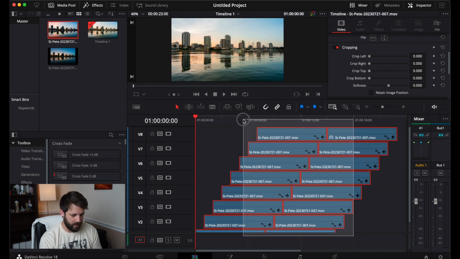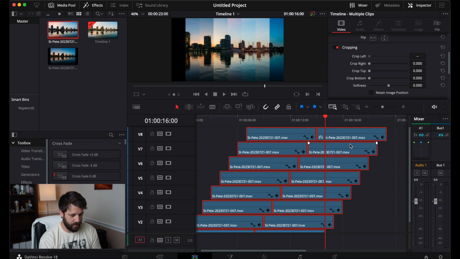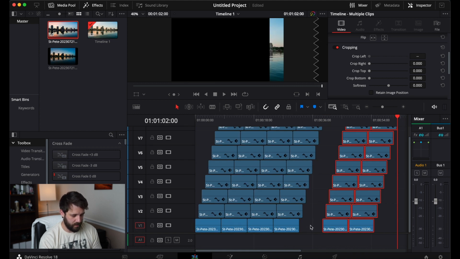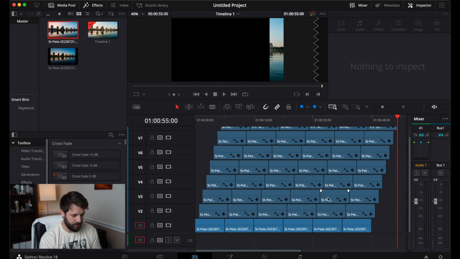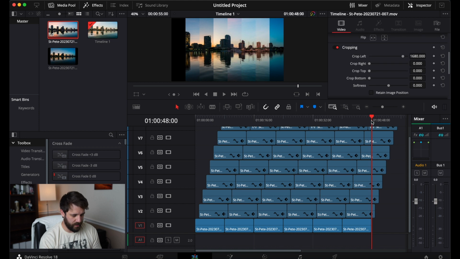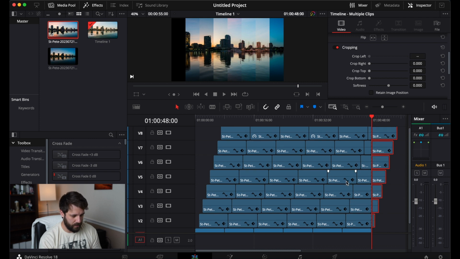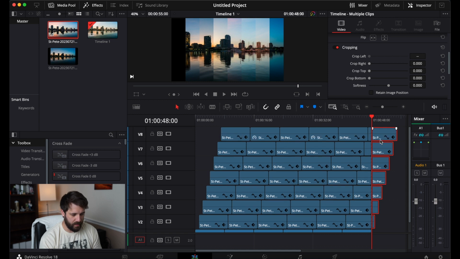Now from here, we can take all this. You could either export that out if it's easier for you to look at it that way, or you could just copy, paste, paste, delete the gaps there. Now we've got a pretty solid clip length. And what I'm doing right now is I'm going to take the back end of this and put it in the front here.